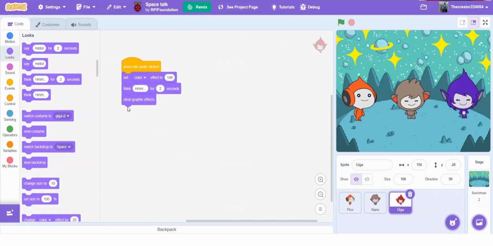So basically what this block of code does is it changes all the graphic changes. So it will change his color back to his previous color. So let's test it out without the block first. Okay, see, he's red, right? Now we click on him and he will remain purple. But if we click clear graphic effects and we attach it and we restart and double test it, now he will return back to his red color.